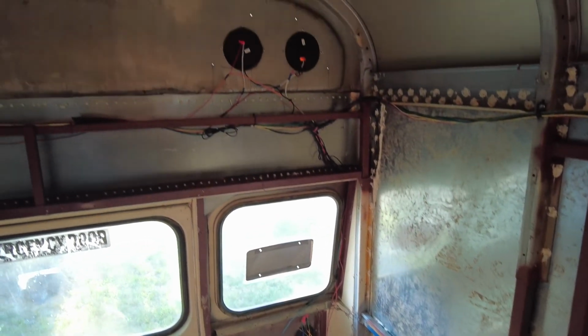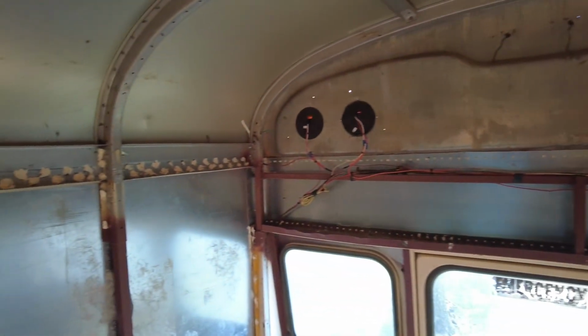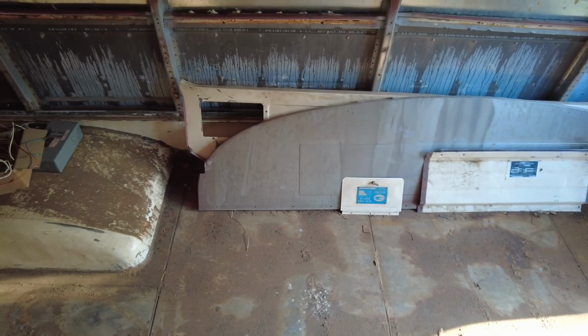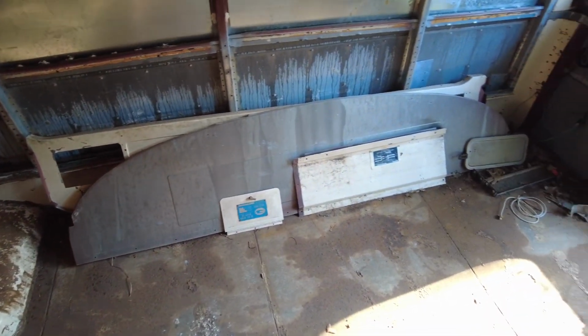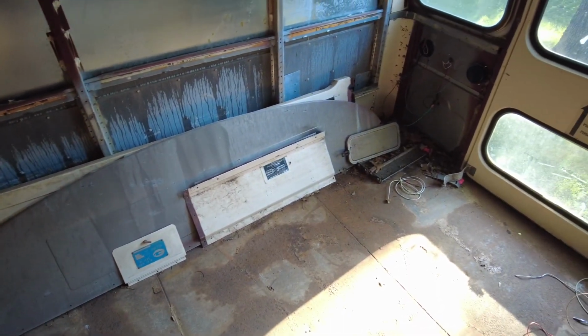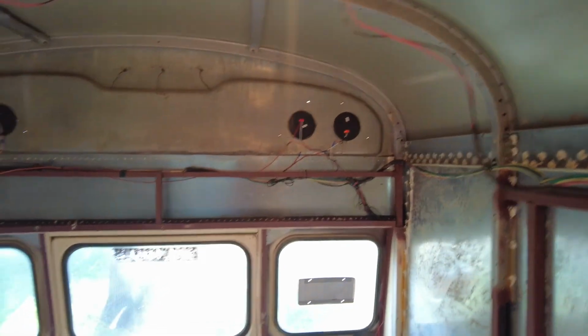Back here, all the structure, we tidied up the wiring for the signals and the brakes. We left the curved metal pieces for each end. They also have all the number plates and the info plates from Bluebird and Cummins, so those are important to hold on to, but those are also necessary to cut out your curves for your ceiling.